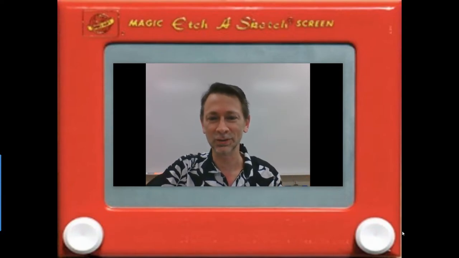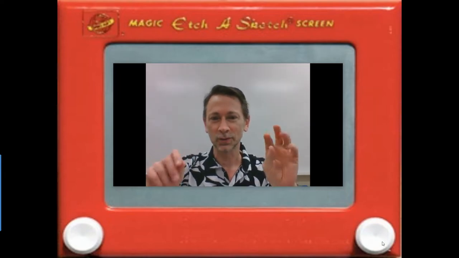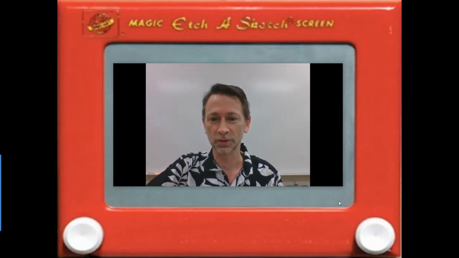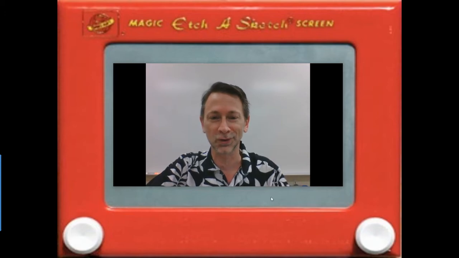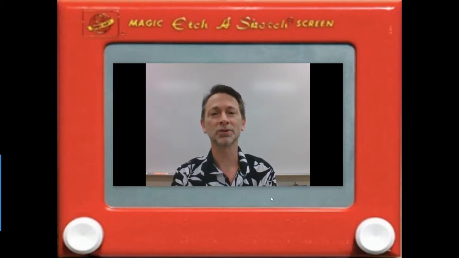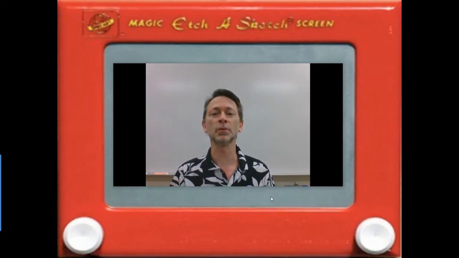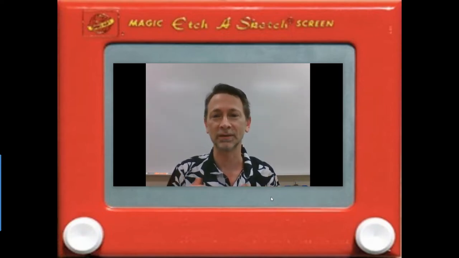So you would use these two dials with your two fingers, and one of them would move the cursor up, the other one would move the cursor over, and you would use it to draw pictures on the Etch-a-Sketch screen. So what we're going to do today is an activity to help you with the vocabulary of the waves and sound and light.